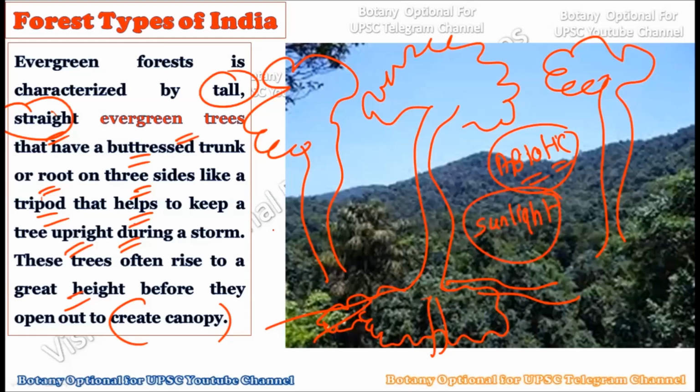You should understand the ecology of these forests, that is why tropical evergreen forests show the presence of tall trees. This is because of the competition between the plant species. These plant species compete with each other to take the maximum sunlight, and hence they have a long trunk and the canopy at the apex of it. This is the basic reason why these special kinds of trees are found within the evergreen forest.